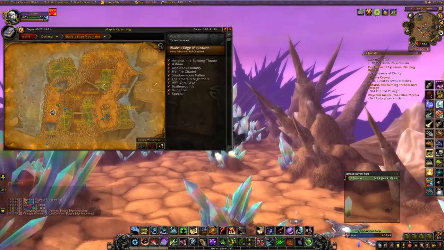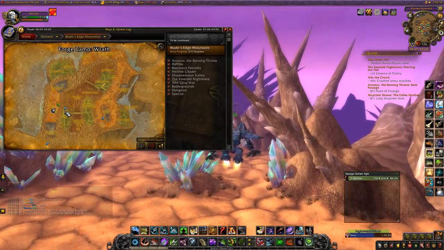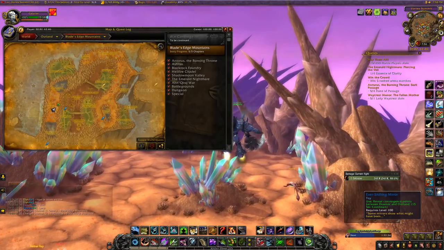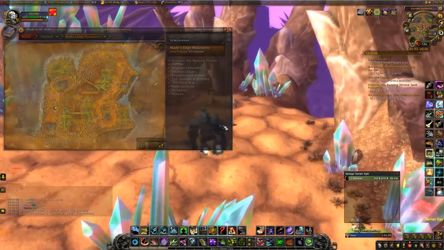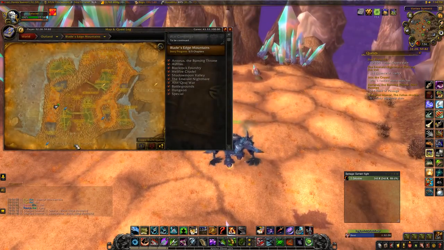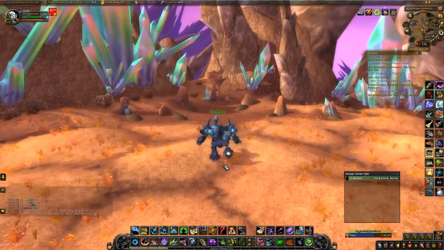Item number 4 is in Blade's Edge Mountains in Outland. Now, if you want a quicker way to get here, if you have the Ever-Shifting Mirror, which is probably my favorite toy in the entire game, from Spires of Arak, which was where the last one was at, you could just fly up to Gorgrond, use it to find a portal to Blade's Edge Mountains, and then you're here.